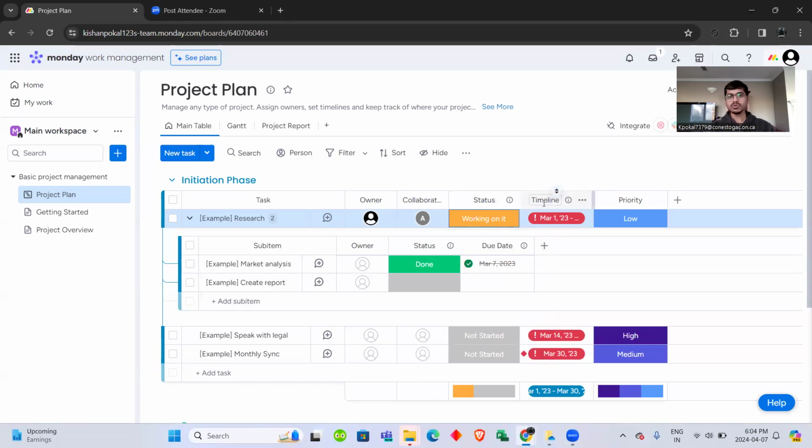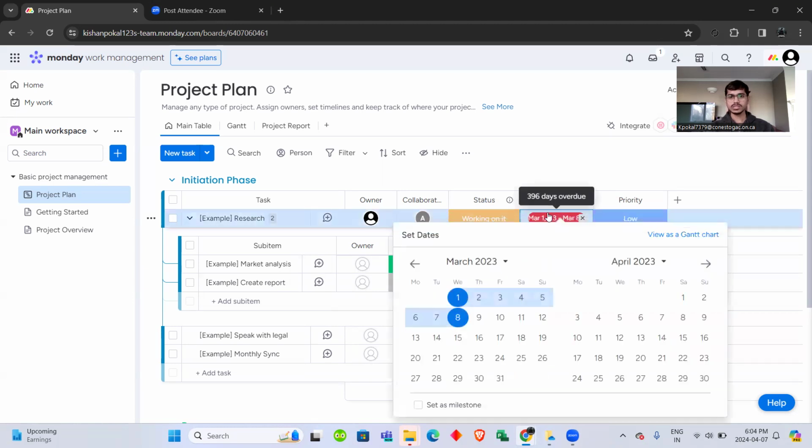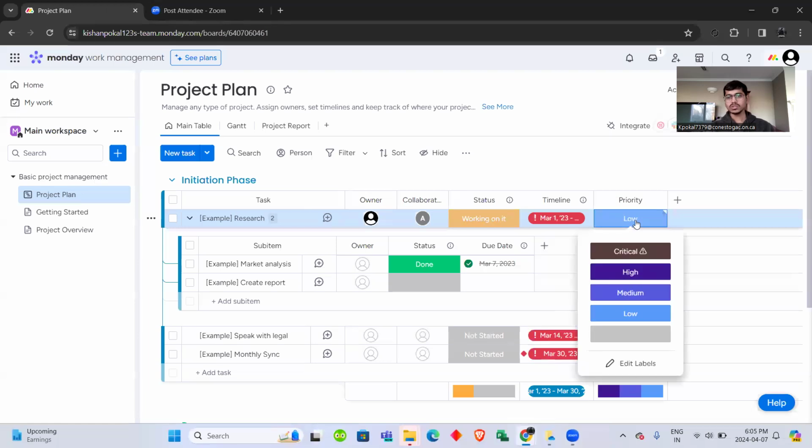Going on to the next feature, it allows you to see the timelines. It is very convenient for users. You can also set the priority for each task, and the same goes for the priority as for the status.